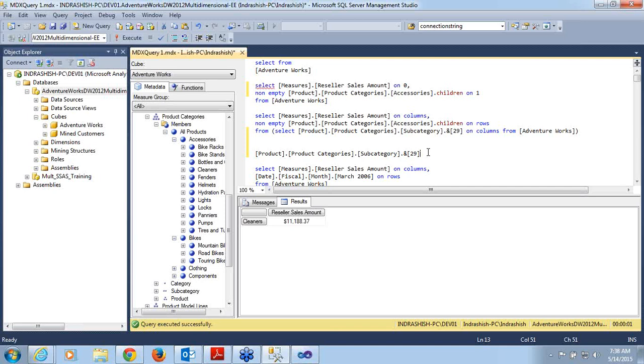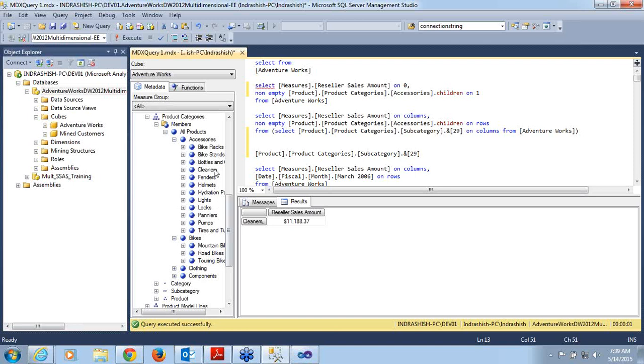Okay, key value is something, if you remember, while we were developing dimensions, we were specifying key column and name column. The value of your key column becomes your key value, and the value of your name column becomes your name value.